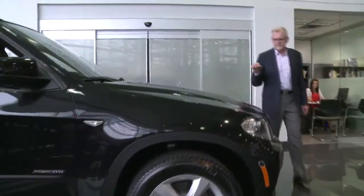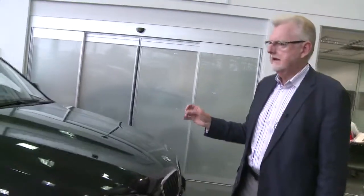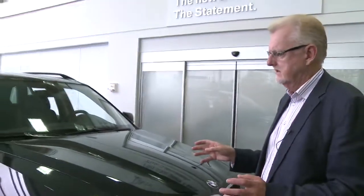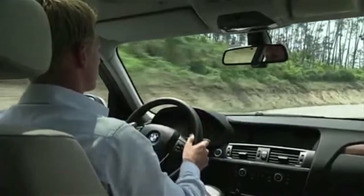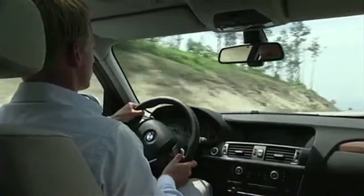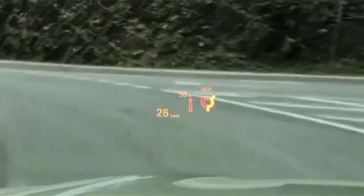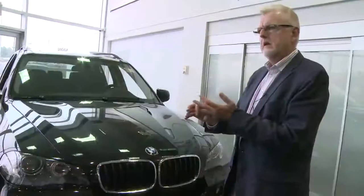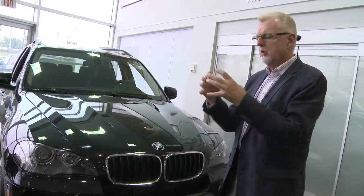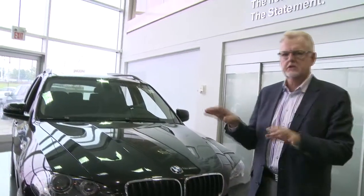The difference between BMW xDrive and almost everything else on the road is very simple. Like our DCG transmission, where it shifts in milliseconds, the BMW transfers drive torque in seconds. It will throw drive to a front wheel or a back wheel within seconds without you even knowing it's happening. And at the same time, if you do get any kind of slippage, it will brake something without you even knowing. So with ABS brakes, ASC plus T and all-wheel drive all working together, it allows the car and the computer to read exactly where the best place to send the traction is.